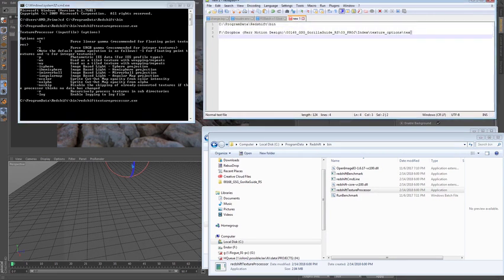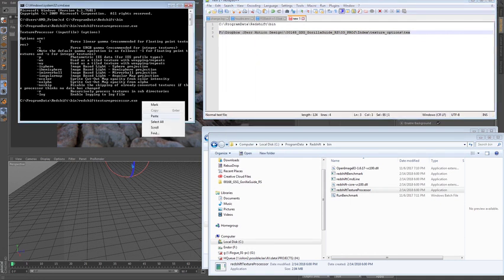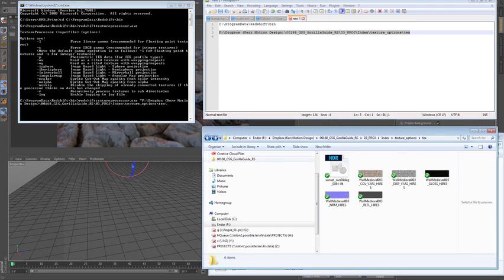So that means all we have to do to process our textures is type Redshift texture processor.exe, grab our handy little link to our textures, copy, and we'll paste it in. But before I paste it, actually, I'm going to type a little quotation mark because I noticed that in my path to my textures, it says F:\Dropbox space. And that space is really going to screw us up unless we put these quotes around the whole path.